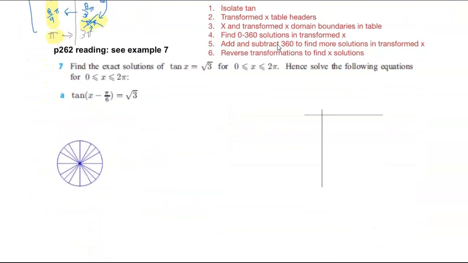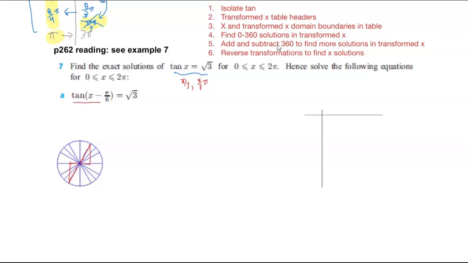First thing we're going to do is, okay, so in this case it says, find the exact solution of tangent of x equals square root of 3. Of course, that would be the tall triangles here and here. They said all the ones between 0 and 2 pi, so that would be pi over 3 and 4/3 pi. Those are the two that have positive square root of 3 as a solution. Okay? All right, now let's move on.